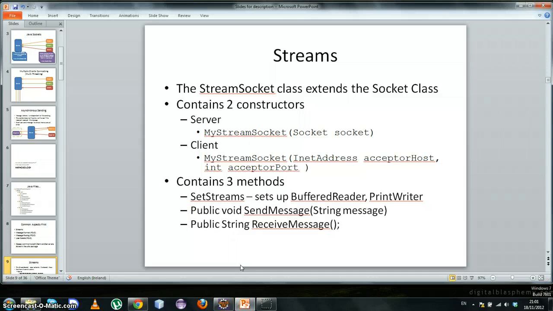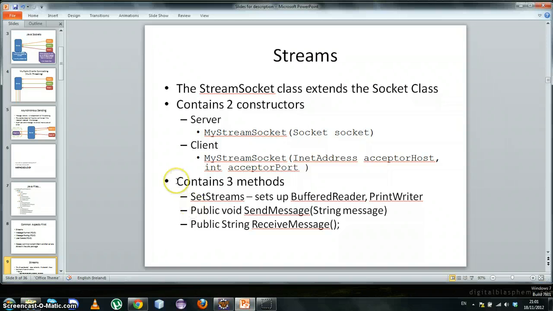The server then passes that connection into the StreamSocket so that they can both communicate with each other. The client takes an internet address, which is the server's internet address, and the port number specified by the server. This is what it takes as input in order to connect with the server and communicate with it.